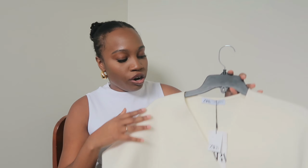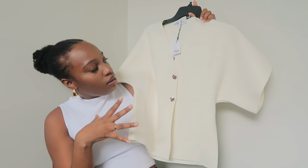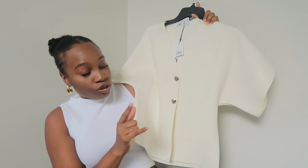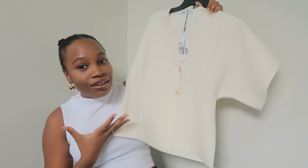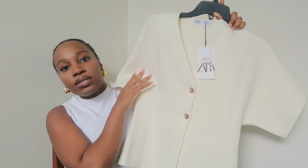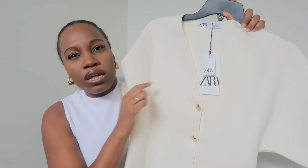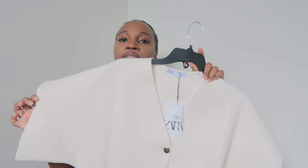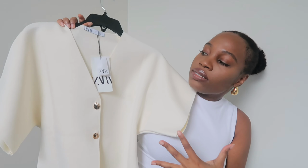And the last thing I got from Zara, this top, you guys. Look how pretty this is, it's like a cardigan-esque top. It's not an actual cardigan. The fabric is so thick. It is so thick and weighted. You're gonna be warm in this for sure in the fall time, guys. What I really liked was obviously the gold button detailing is really pretty. That V-neck again, and then the bat wing type of short sleeves. Look how feminine the silhouette of this whole thing is.